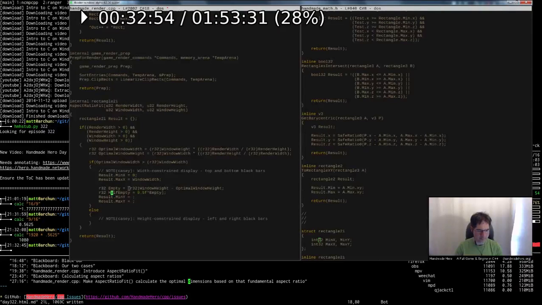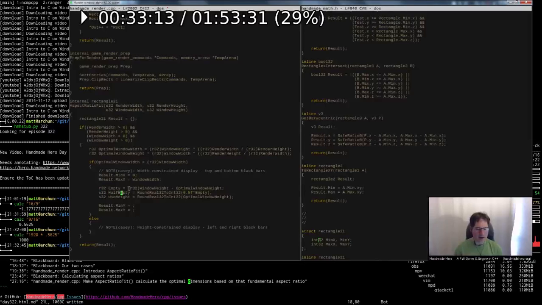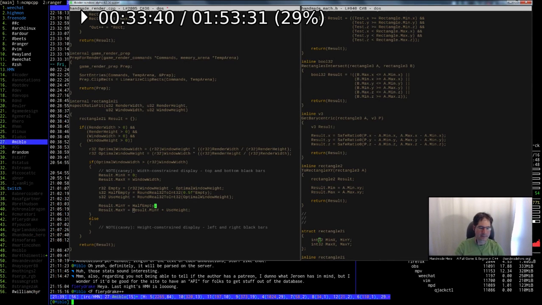And similarly, I'm going to have to round how much we're using for our actual height. We might be off by half a pixel somewhere, but that's okay. We don't want to render to a fractional pixel, so that's fine. So now we're in a position to know what our min y and max y are. First of all, our max y is always going to be just the min y plus however much the height was, so that's pretty easy. And the min y is just going to be that half empty value. However much empty space we had left over, we put half of it at the top, half of it at the bottom.